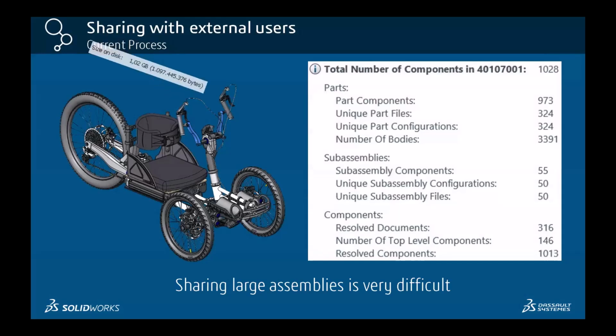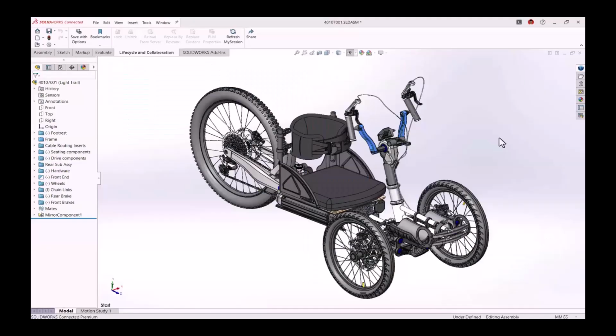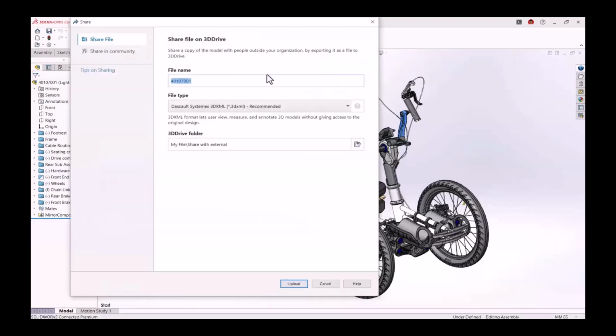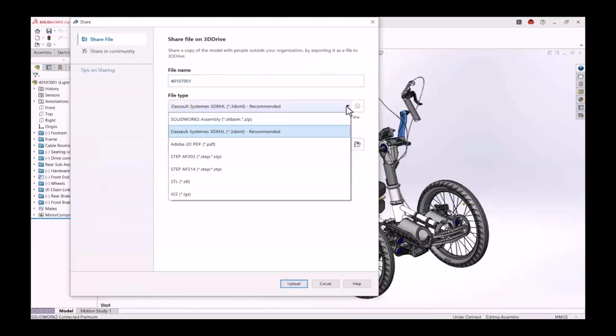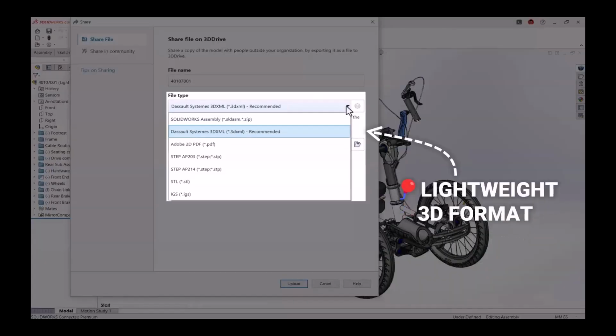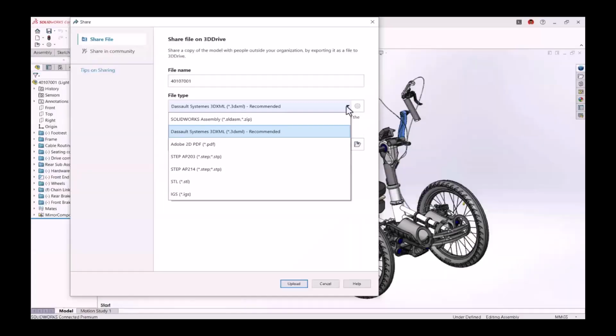Also, another problem is that sharing a big assembly like this of 1 GB today is complex because you have to send maybe a STEP file, and maybe the people that want to display it don't have a powerful computer. We are solving this problem too, because when you're sharing to the cloud, we're using this format called 3D XML that not only protects your intellectual property, but it's also lightweight.